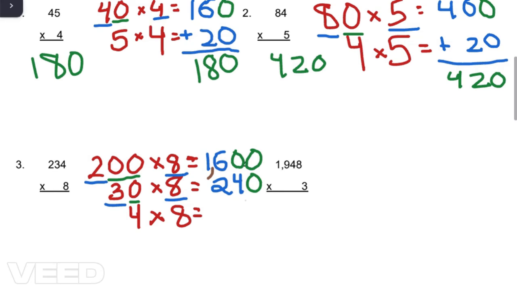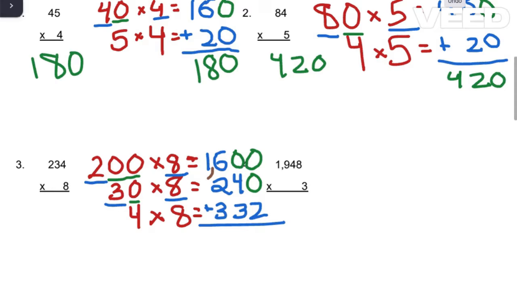And I will make sure to put it in the right column so I can add these numbers correctly. Okay? All right. So for example, I don't want the 3 to appear here is what I'm saying. I want the 3, since it's 3 in the tens column, to appear in the tens column in my answer. Okay? 0 plus 0 plus 2, we know is 2.